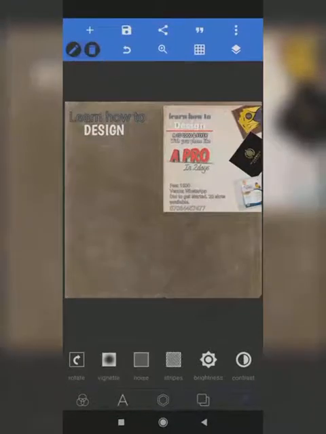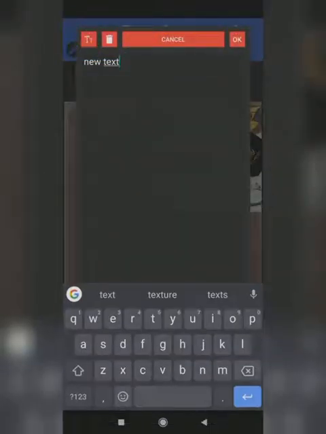We'll add shapes later. So right now we add a 3D logo and flyer, another text.